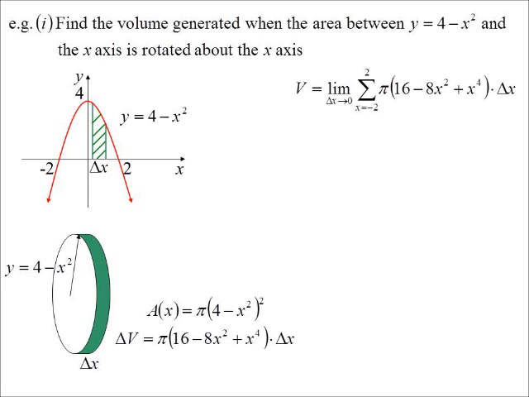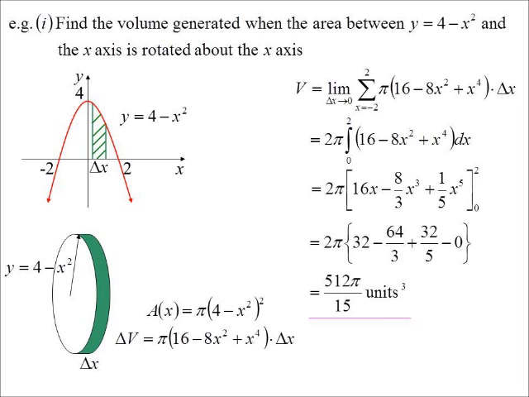Which means our volume, a lot of times these integrals turn out to be very simple integrals. Which is why the setting up is the important part. I mean, if you look at the actual integral I'm doing here, it's hardly a 4-unit level of integration. The key is getting there. That's what we're interested in. You know how to build it and come up with our integral. And in this one there is 512 pi on 15.